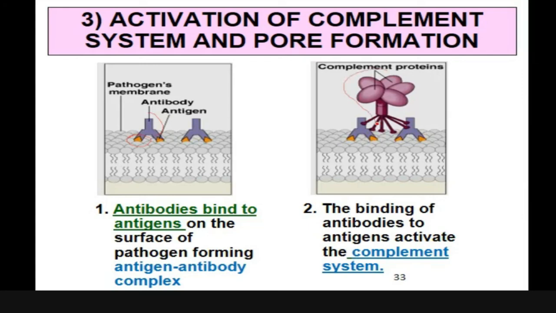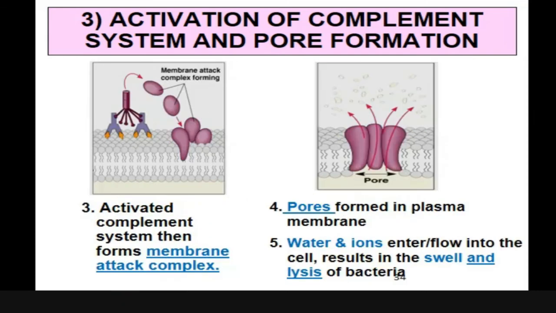Due to the binding, or formation of antigen-antibody complex, it will activate the complement system. Ni complement protein ni. Jadi kat sini dia tak duduk gitu sajalah. When the antibodies are bound to the surface of the antigen, protein will be activated. That is the complement system lah. So what does the protein do? Next they will form membrane attack complex. So yang besar-besar atas ni adalah membrane attack complex. So this membrane attack complex will form pore.